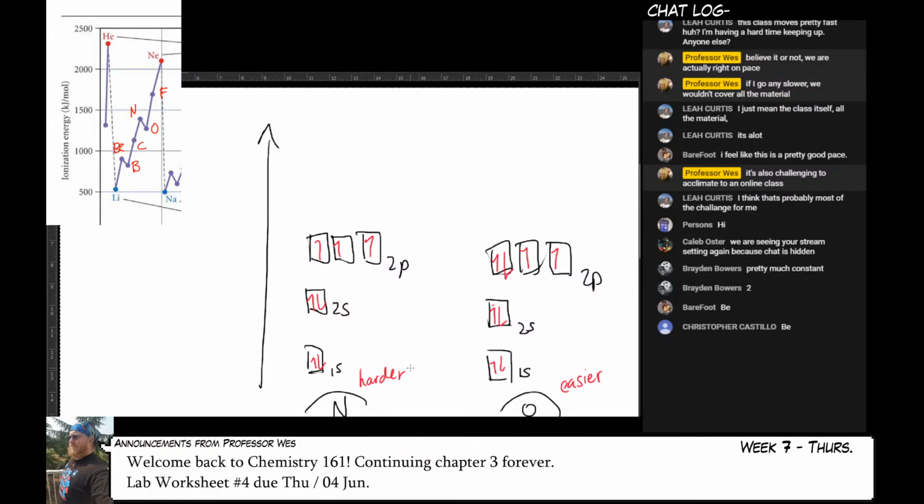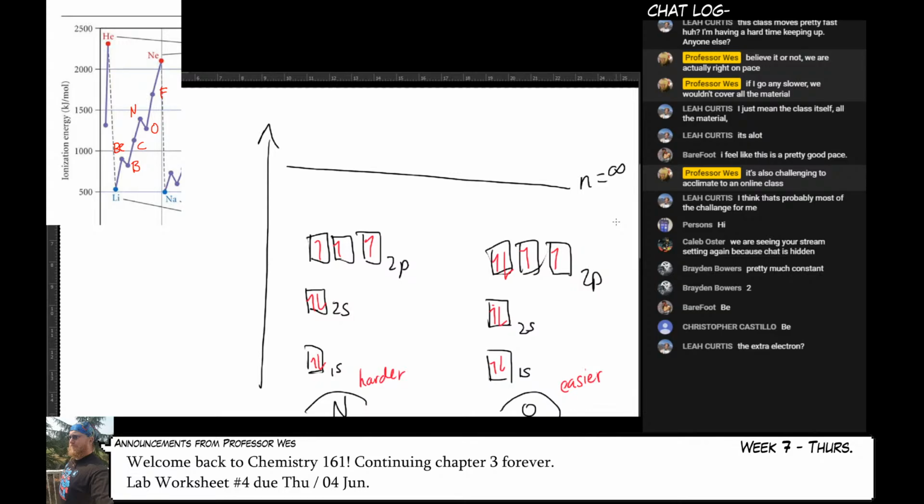Can you explain why using quantum mechanics and the diagram? And again, remember, we're trying to get to n equals infinity. Now, the answer is not, oh, you drew the line closer to oxygen because you can't draw on your tablet. Assume that's a straight line. But why would it be easier to ionize oxygen? Is there anything that could help it? I'll give you a hint. What's the difference between nitrogen and oxygen in the diagram?